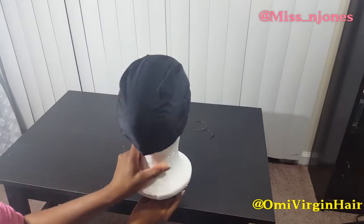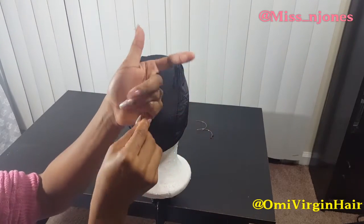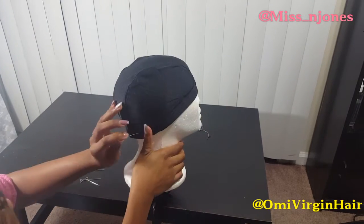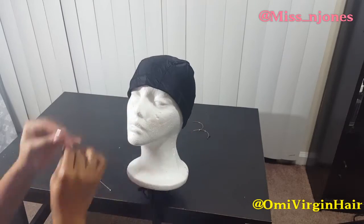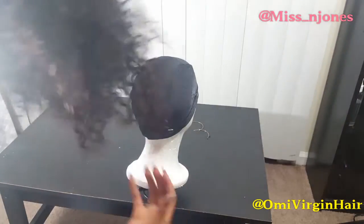I like to stuff my mannequin with a plastic bag or just some elastic band, anything to make sure that it's tight around the wig stand. What you see me doing right now is applying T-pins. The T-pins are going to make sure the cap does not slip off of the mannequin head while I work.